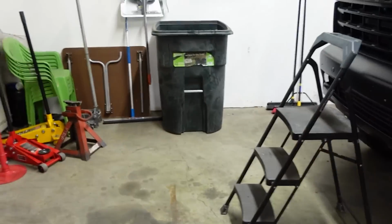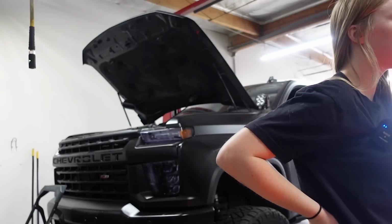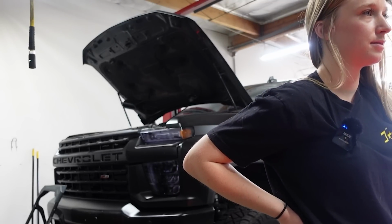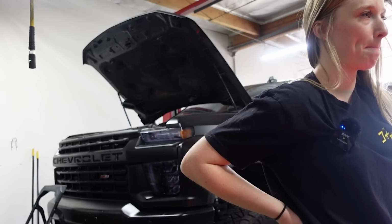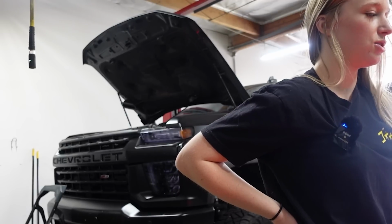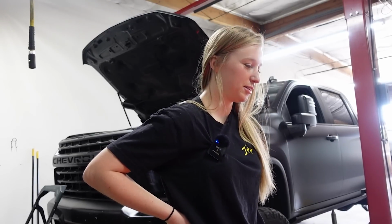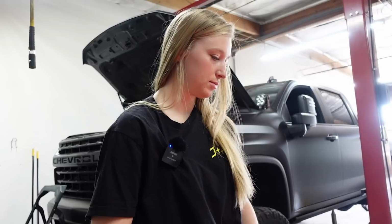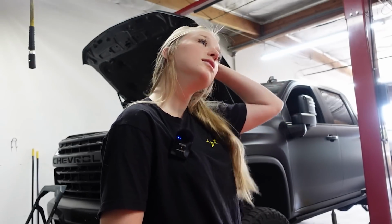Let's verify. Because he has 2 batteries, so you can put in either one, right? Yeah. We've got to verify that it doesn't have to be on an ignition hot switch, that it just has to be on hot power. But if they want it on ignition hot, then it's going to change how I wire it. So when he turns on the car, it turns on? Yeah, with the key on. So it doesn't flood the battery and the car's just sitting there? Yeah, so it doesn't drain at all. It probably says directly to the battery, then you use the Bluetooth to turn it on and off. That's what it says, yeah.